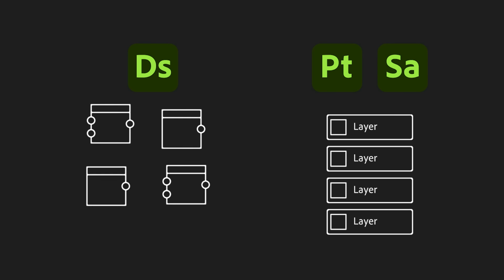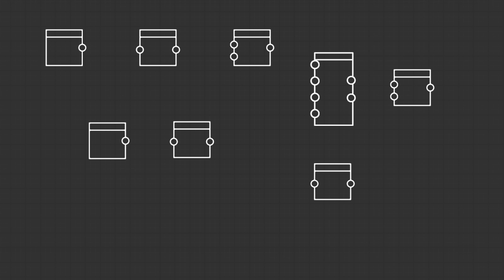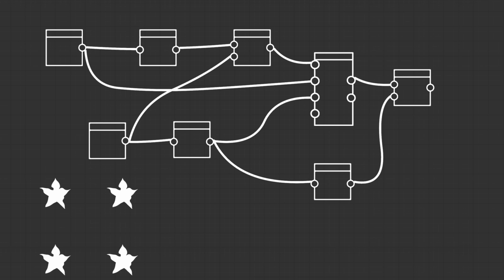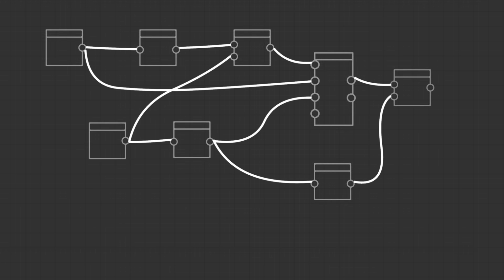Another distinctive feature of Substance Designer is that, unlike other applications that are layer-based, like Painter or Sampler, Designer works with nodes. Everything here is created in a graph where you connect nodes together to generate certain effects like warping, tiling, blurring, multiplying, and so on. Now, all of this can seem a little bit scary at first, so don't worry, we're going to explain it all in this series. What's important to understand is that this branching structure is what makes materials dynamic in Designer. A change to the settings of one node will propagate to all the nodes that are connected to it, allowing for a powerful non-destructive workflow.